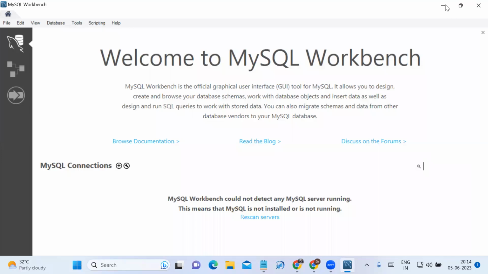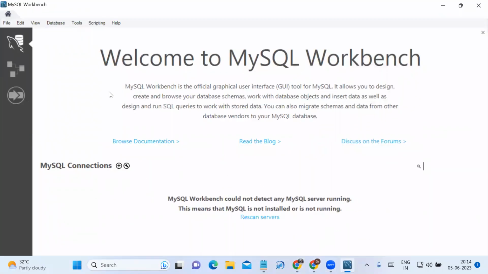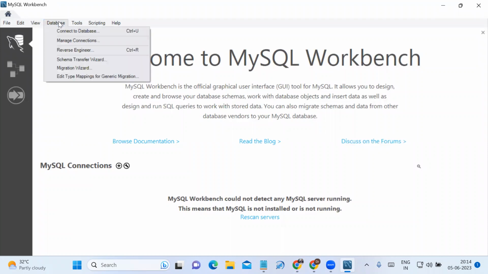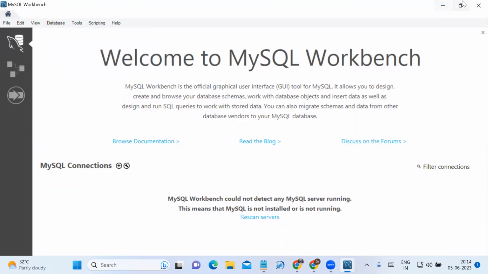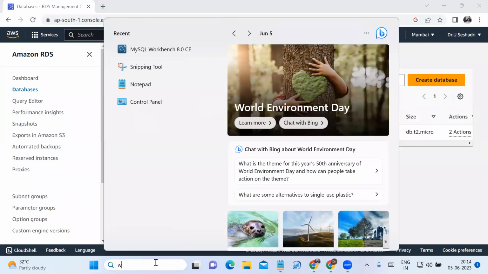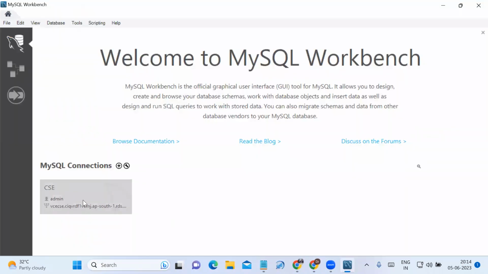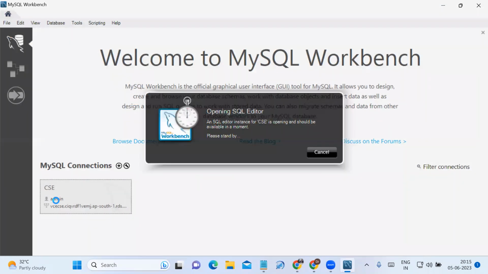Wait for a few minutes. Now you can open Workbench again. See that? We can click on admin here.